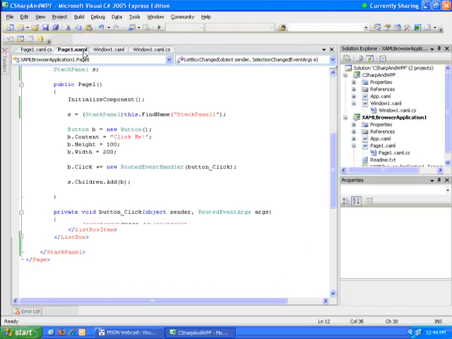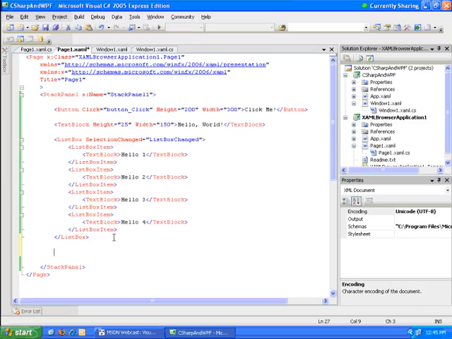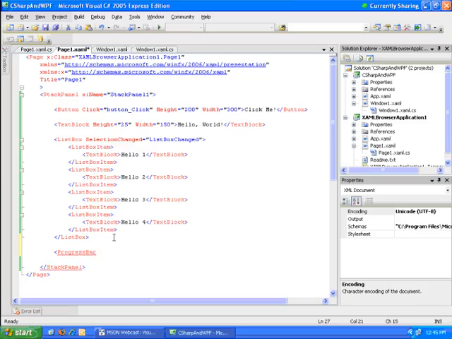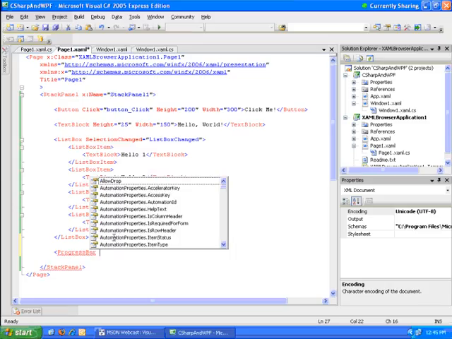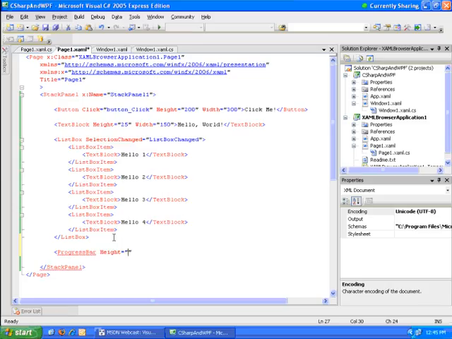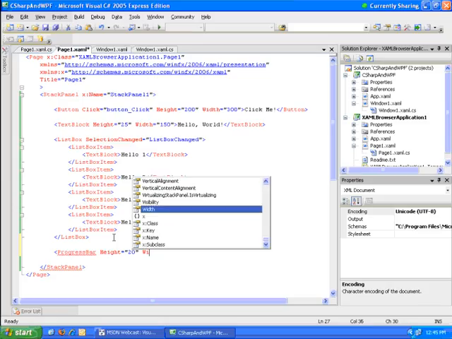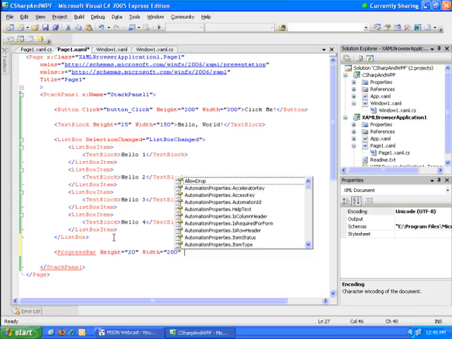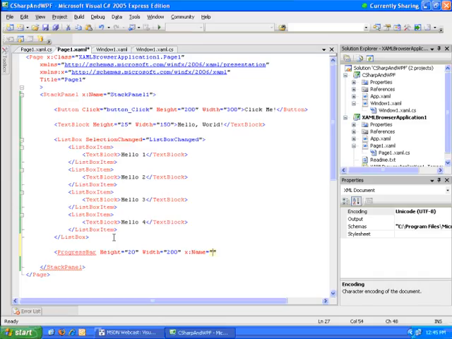Another type of control that we can add is a range control. So the progress bar is one example of that. There are other types. In this case, we'll set a height. By the way, if you drop a progress bar on there without setting a height, you're going to wind up with something that you can't really see very well, because the default height doesn't show any data in it. We'll just give this a name while we're here.